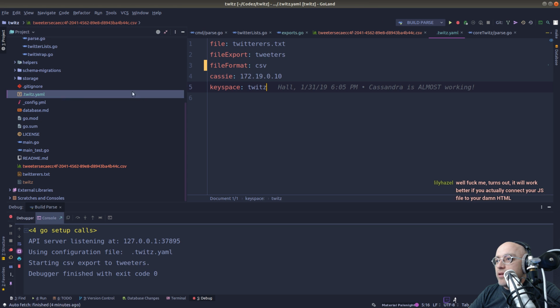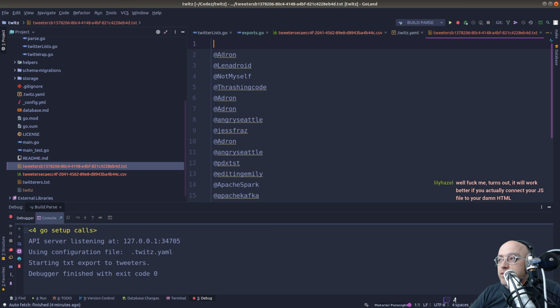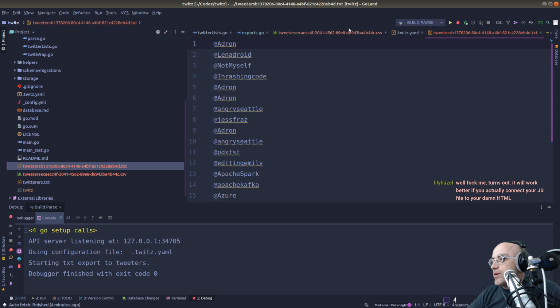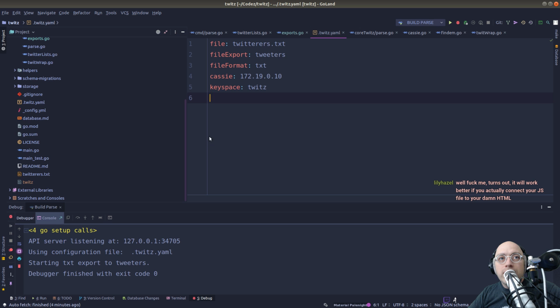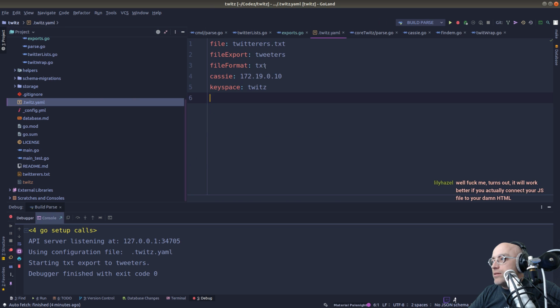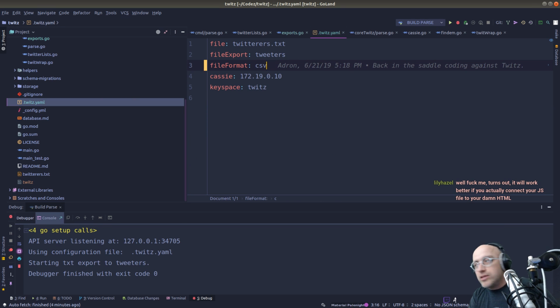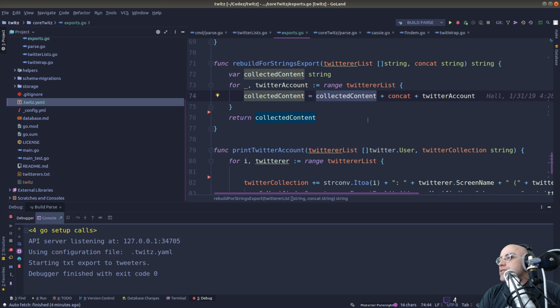So now if I go back into my config file and swap it to text, that should happen again, but with text, right? So yeah, empty row at the top there. So then what I want to do is go in here. This changes back to CSV. And then I want to not do this first. I want to make it the Twitter account.